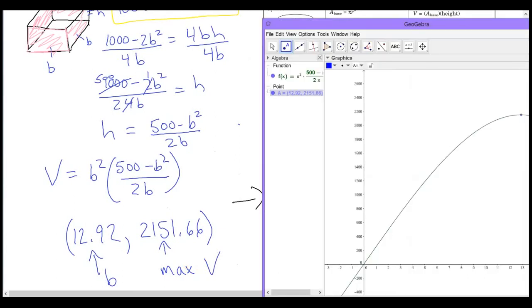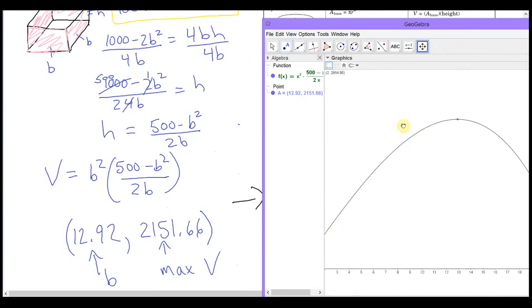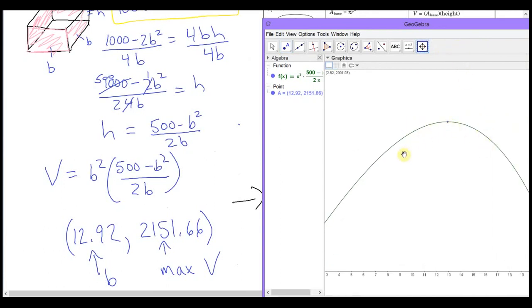So what this shape means, you'll study it more in grade 10. This shape's called a parabola. It's like an upside down U shape. And wherever this parabola has the top of the hill, it's a maximum value. So since the y values here represented the volume, it's the maximum volume.